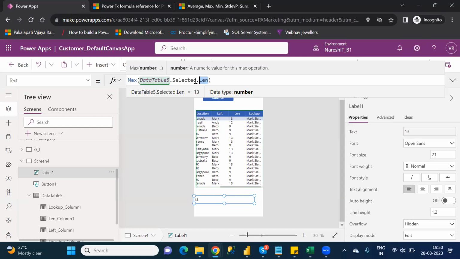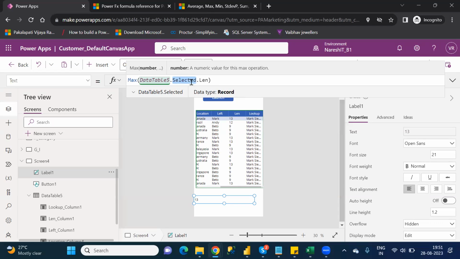So first you have to write the element name, and don't write element name dot directly the column name. In between, if you want to call that column name, you have to write selected. That means one particular column, right? One particular selected column in the particular table. That's the reason you have to pass selected.